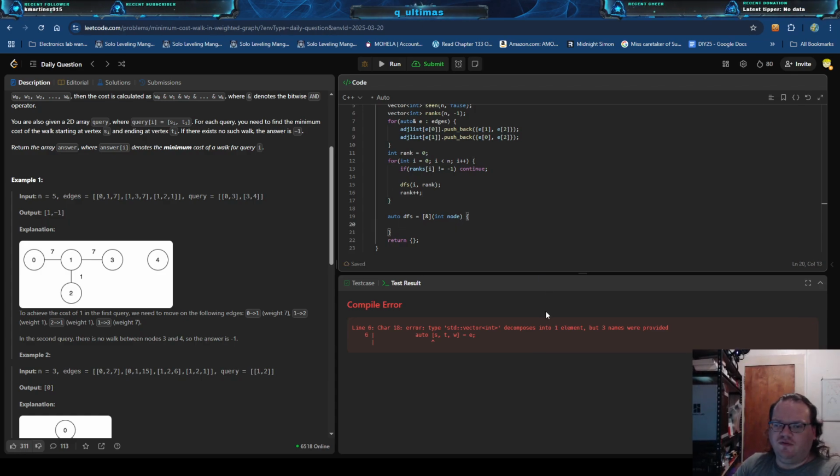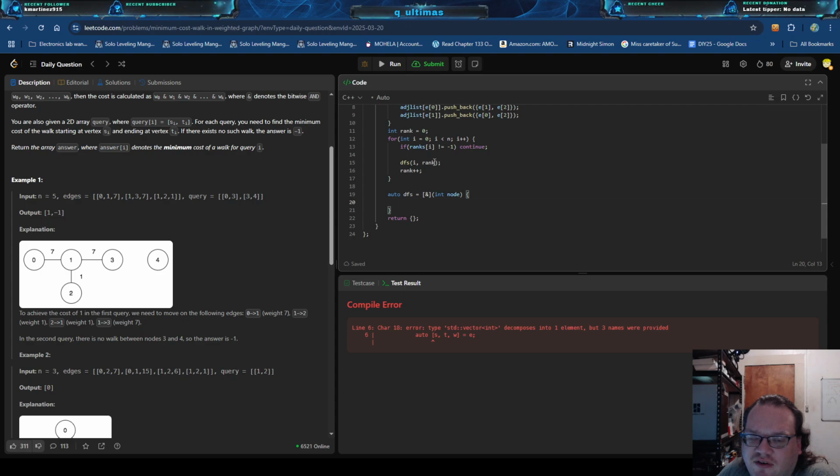Okay, so basically we go through the adjacency list, right? I also feel like I'm going to need a seen vector. Or no, if it's already marked, I don't need to go again.